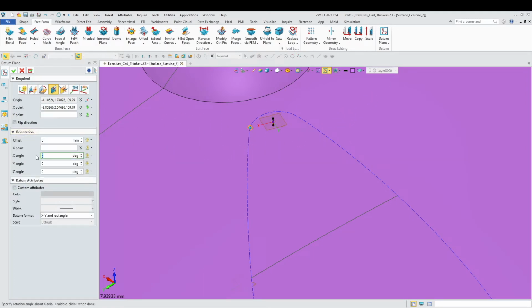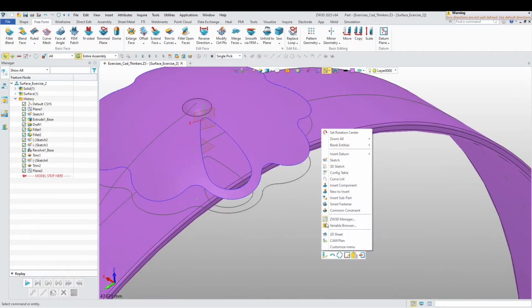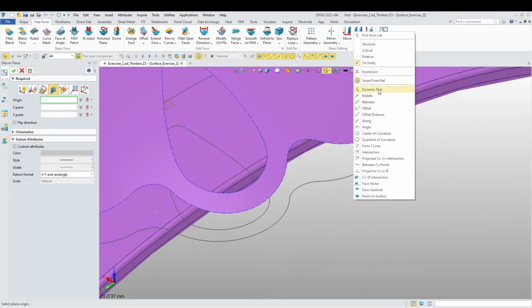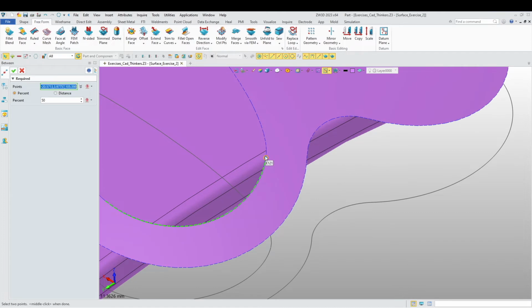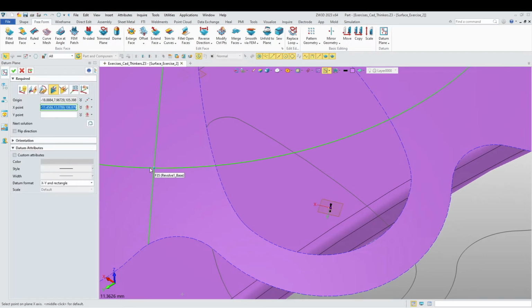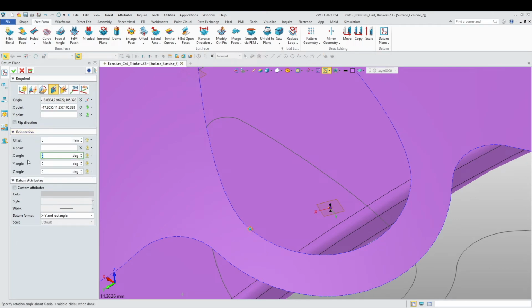Orientation, I'm going to put X angle at 90. Insert another plane. Same thing. Between this point and this point, 50. Orientation 90.